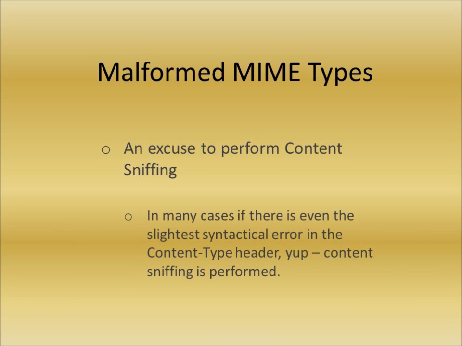But in reality, what was found to have been implemented was for content sniffing to be performed in cases where even the slightest syntactical errors were present in the content type definitions. This had the effect of undermining the HTTP version 1.1 call for reducing the use of content sniffing. It also allowed attackers to devise additional devious methods that would result in the misidentification of content types in order to get their code executing in your browser.